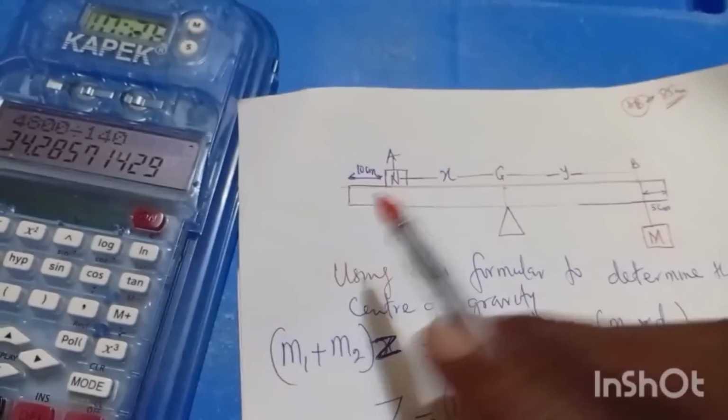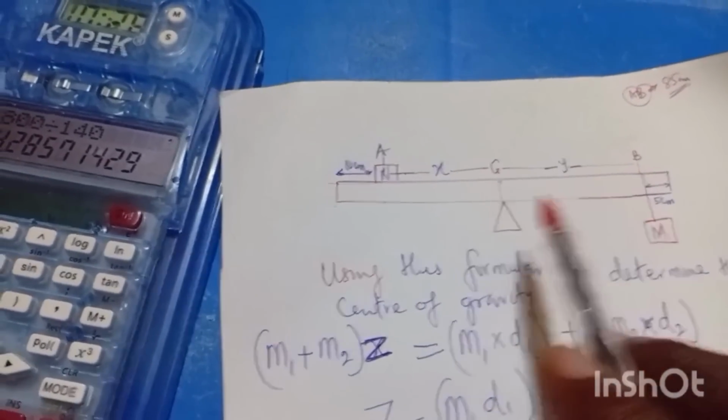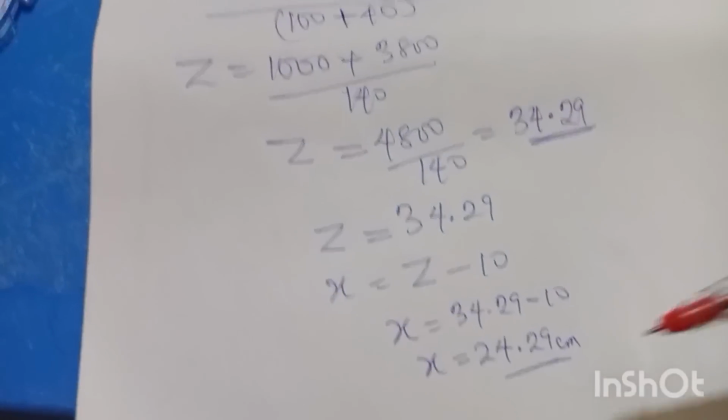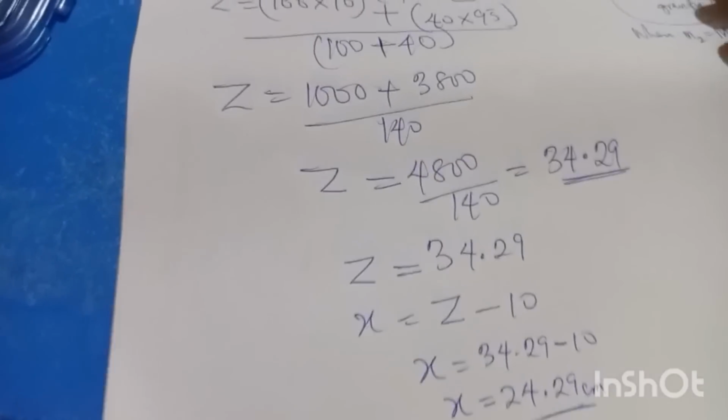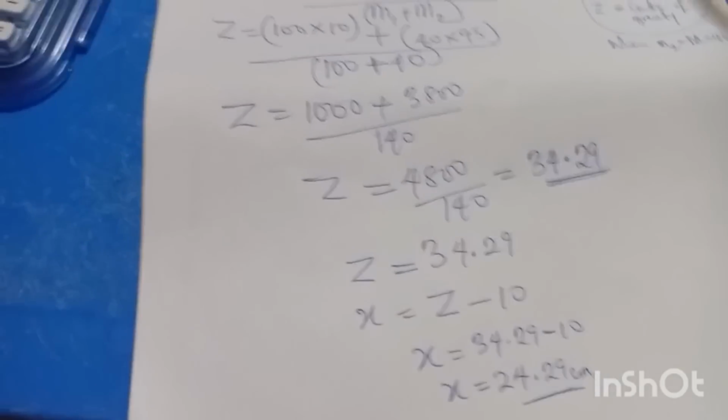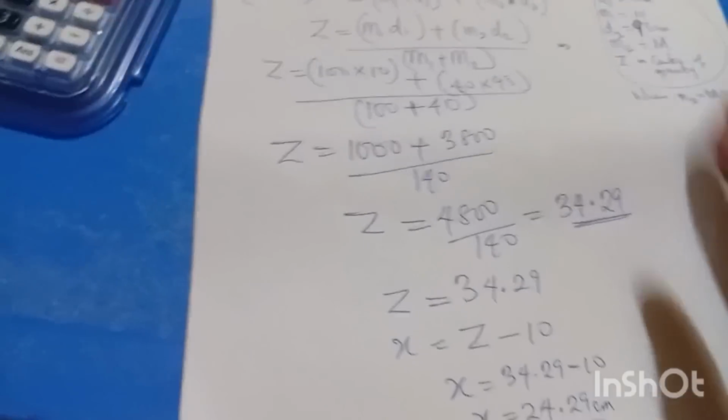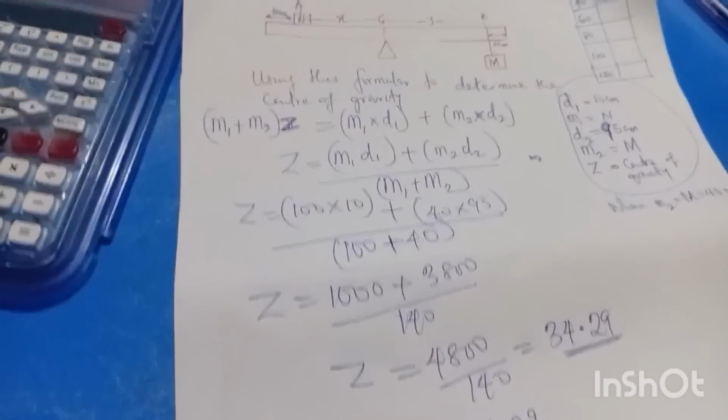I know somebody will now be saying, how are we going to get y? That's the simplest thing. You already know that from year to year is 85, and you have gotten 24.29. To get your y, just subtract this 24.29 from 85. Let's first get all our x, and then go with our table to get our y, and from there you go and plot your graph and do the necessary things.